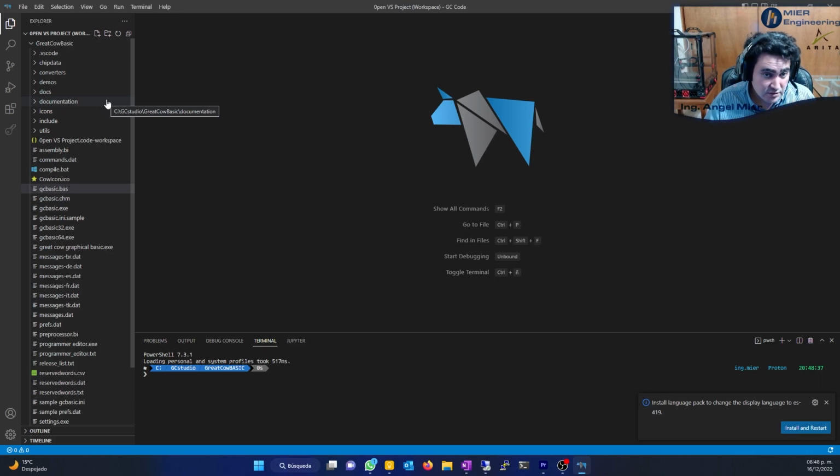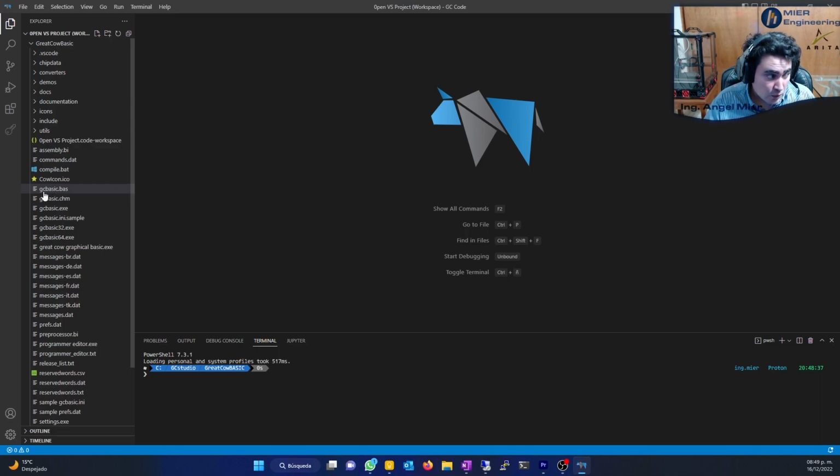On the left of the screen, you will see the solution explorer of one project, the Great Cow Basic project. This is the folder of your installation, okay? And there it is, the source code of the compiler.